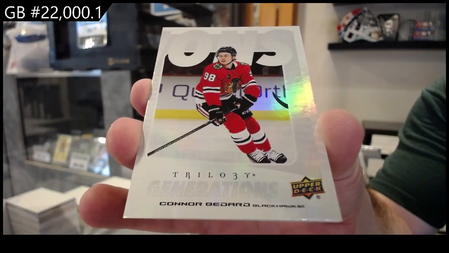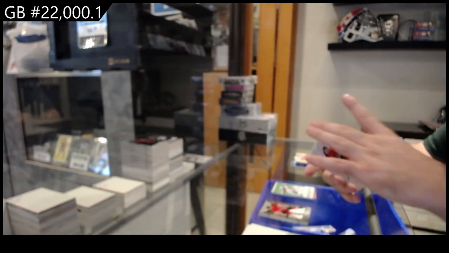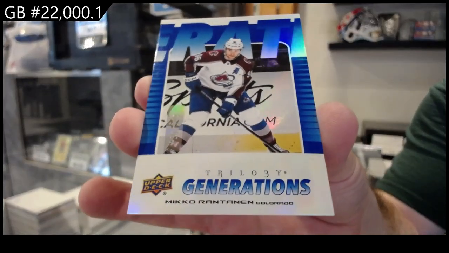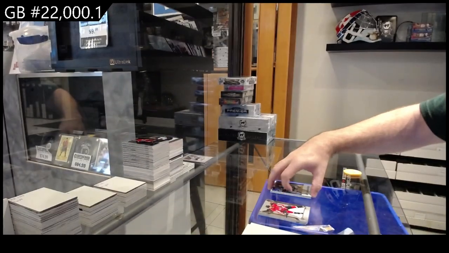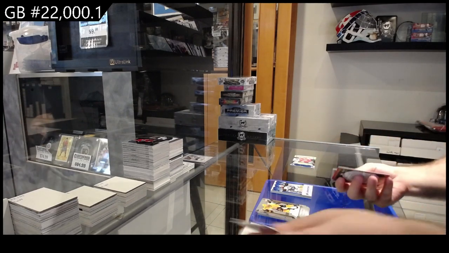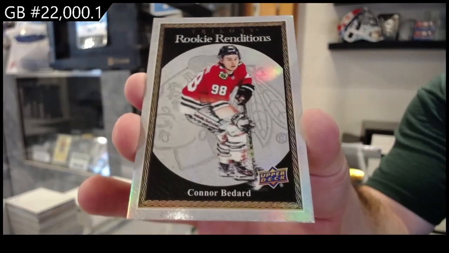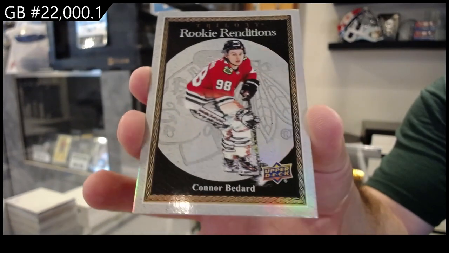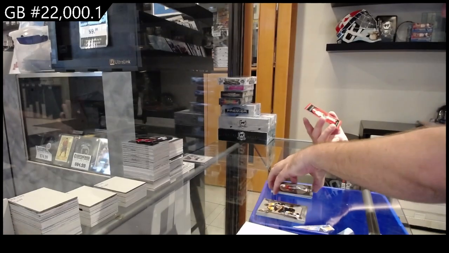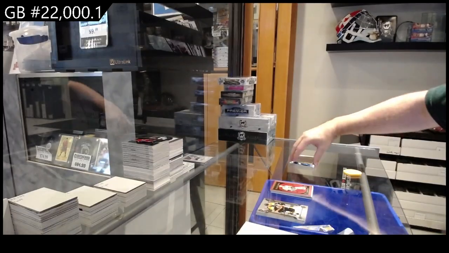Connor Bedard. Bam, bam, bam. Bedard for the Hawks. And we've got number to 349, Rondonen for the Avs. Holy moly, renditioned Connor Bedard. Chicago. And a renditioned red to $7.99 of Gruden for the Penguins. Well, it's never bad to get two Bedards in the box.